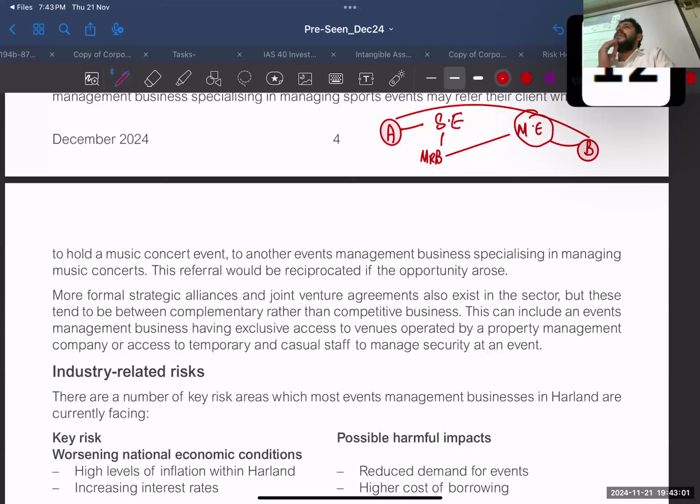Okay, I'm getting an idea. They have given us an intimation that, sir, please let the students know we are going to test you. We are going to give you information of a specific strategic alliance, or of a specific joint venture, and we will ask you to do a detailed evaluation as to whether we should have an arrangement with another company in terms of a joint venture or strategic alliance. And you know it very well that you should know the definition of what strategic alliances are and what a joint venture is.